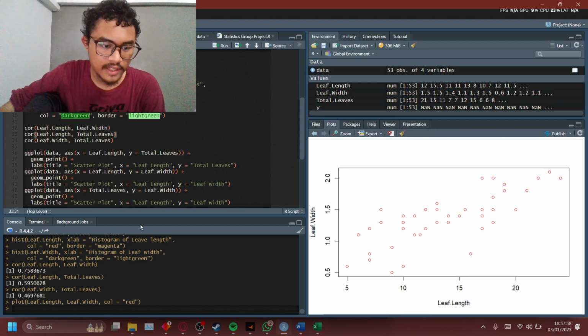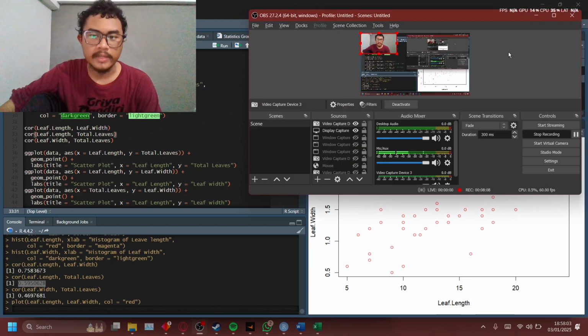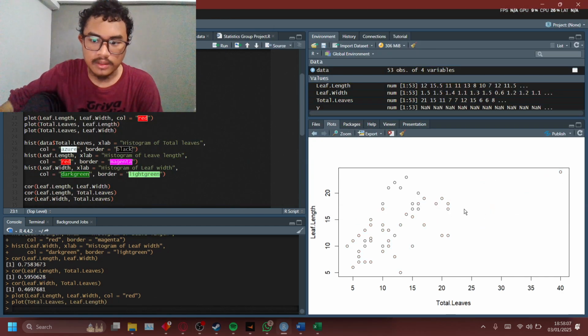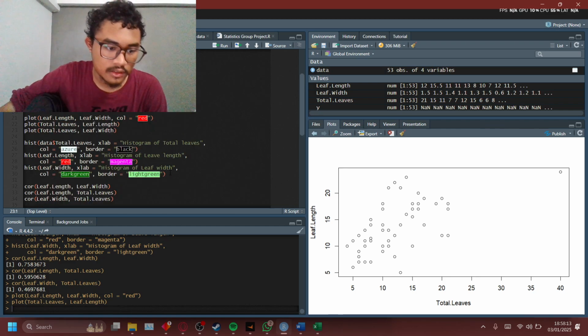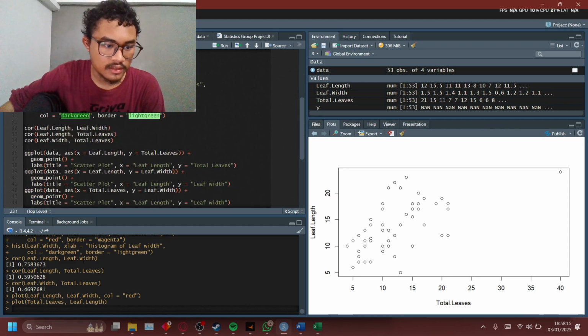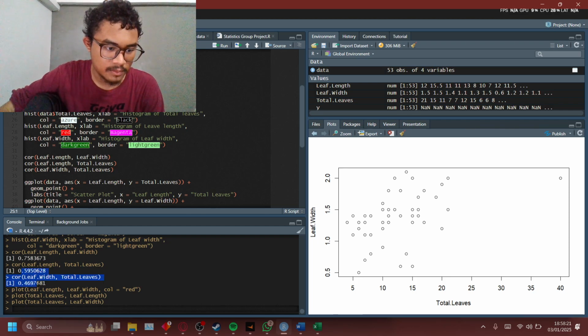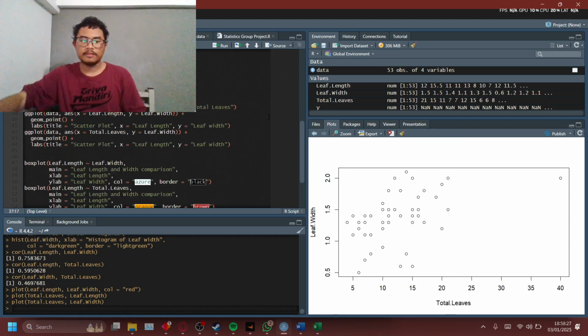And then there's leaf length and total leaves. Pretty underwhelming. Not really that showy. It doesn't really show that much. And because there's only one anomaly that's like 0.59, I feel like if there was no anomaly, it'd be way lower. You can see the correlation for width and total leaves as well. Same thing, but for width, it's a little worse. Right, that's it for correlation.